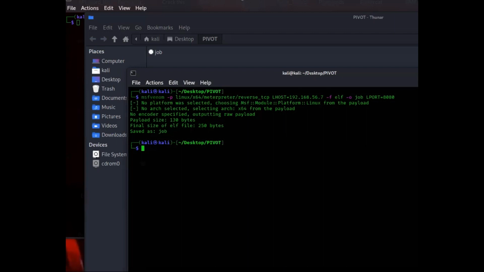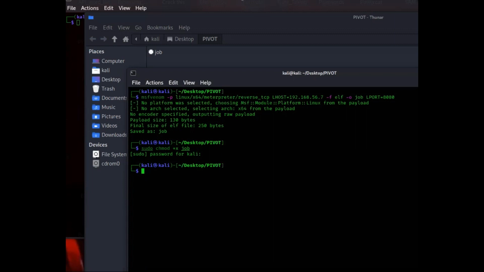Okay, now that that's complete, we can see that the payload is now here, and we're going to want to make it an executable. So we're going to change the permissions for this payload, and I'm just going to enter the command here. Here we ran chmod +x, which makes it an executable.